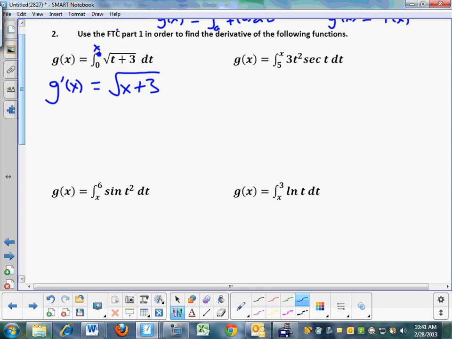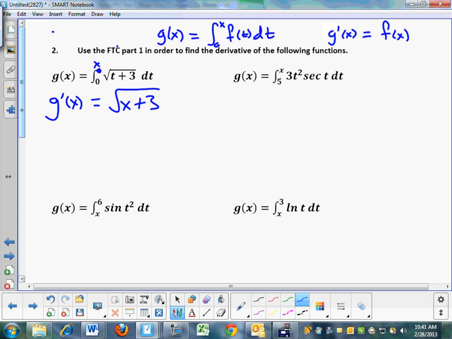Okay, so once again, if you want to take the derivative, here's what happens. We take this and we make it go away. We take this, we make it go away, and we plug that in there. So the idea is that if you take the derivative of the area function, you get the original function. Anybody want to guess what the next one is?